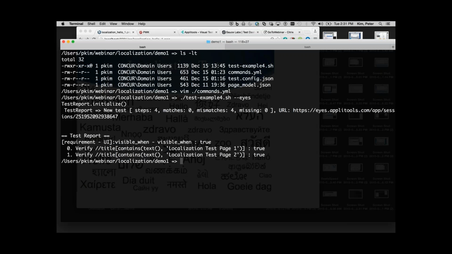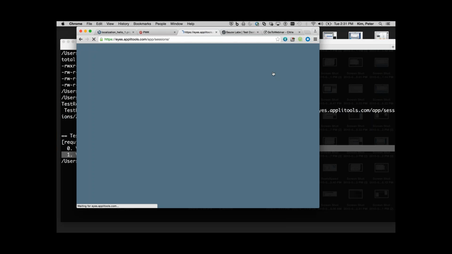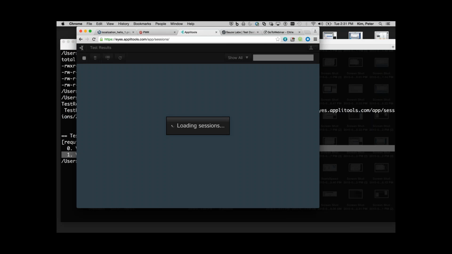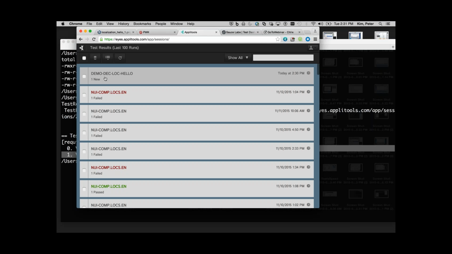Now, if you look at the test results here, these are our own internal assertions. So let's say that the QA engineer made 2 assertions, which is basically, do we hit the right page? Okay, so that's a functional assertion. But how good is that? Well, let's find out. So our functional test passed because we hit the page that we expected. But let's see what Applitools gave us. So I'm going to go into my demo account. And this is the new test report, or the visual test generated this visual test capture.